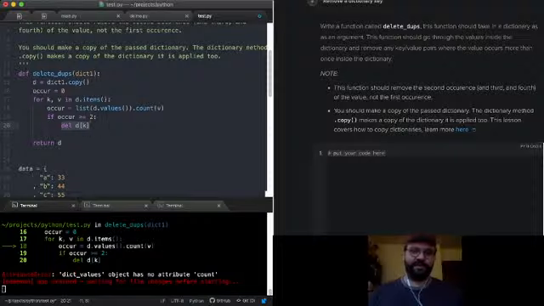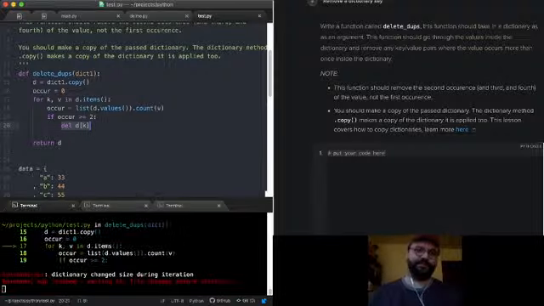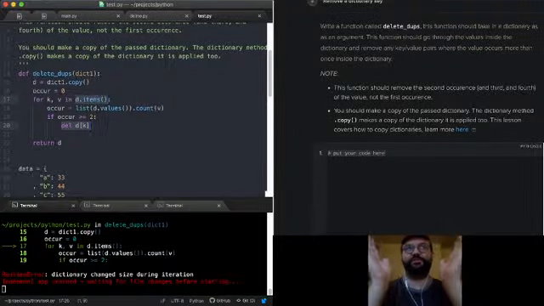So this runtime error is being caused by an interference between these two, right? We're looping through d.items, and we're also changing its size, specifically by shrinking it.